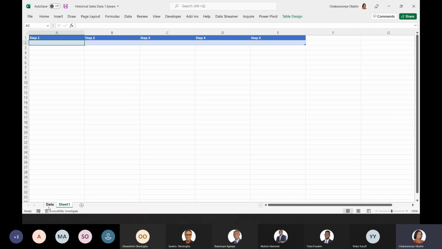So for step one, identify all your report fields. Your report fields are your column headers. I want you to write them down in step one vertically. List them down in step one. I'll do that for step one.